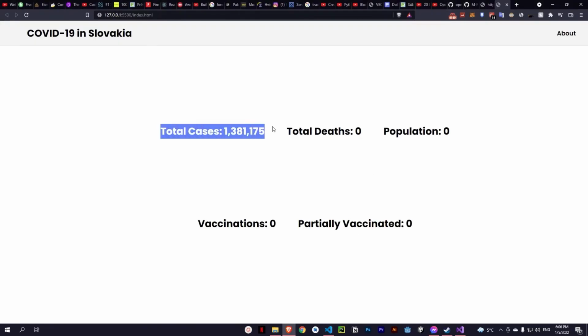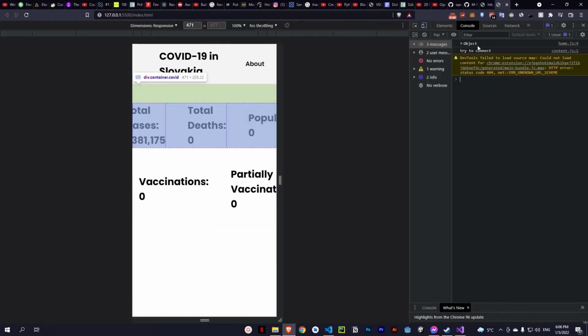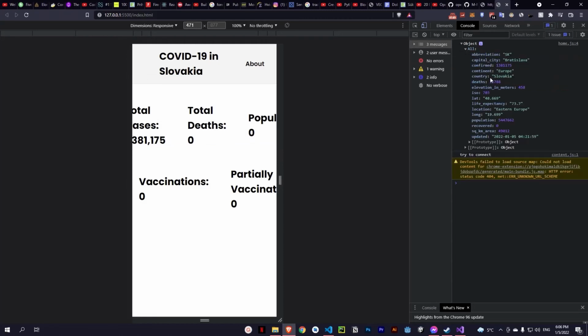And we have a lot of cases which is identical with this object. So as we can see here, the confirmed is pretty much the same number as the total cases.